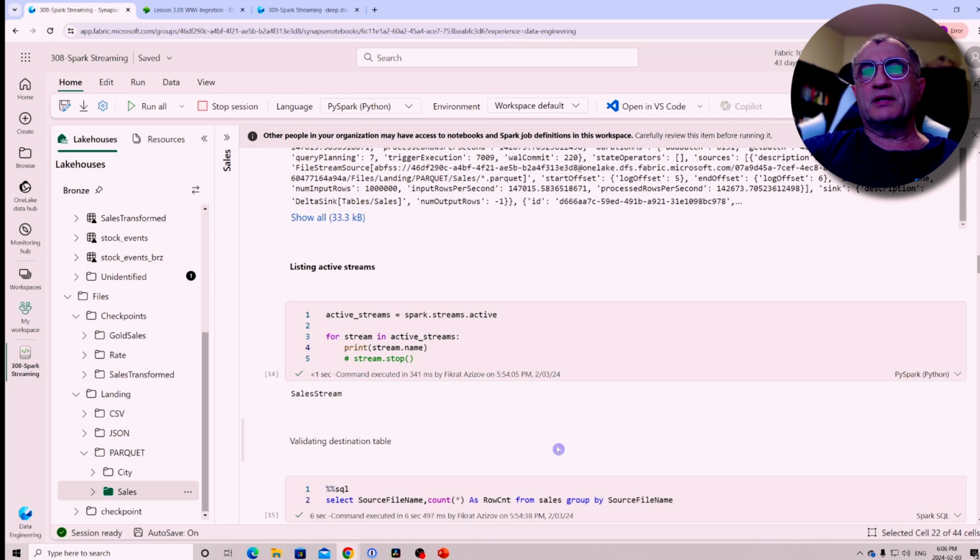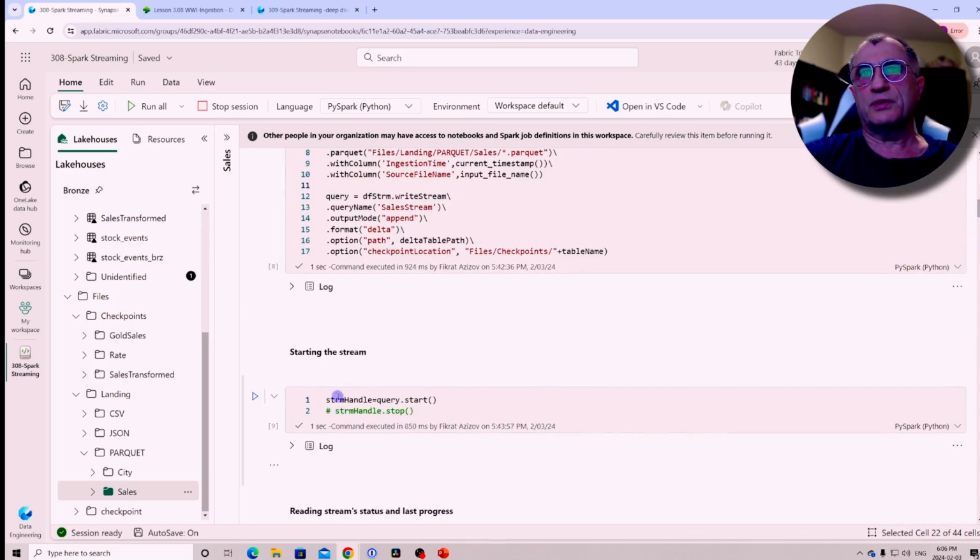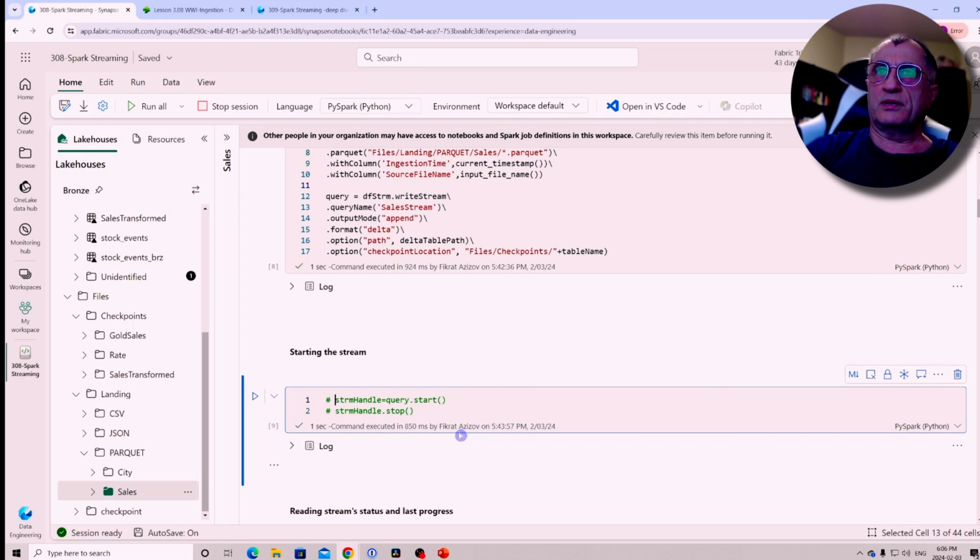If I wait until the end, it will process all the files and then will keep waiting until either my cluster is shut down or I stop the stream manually. Let me show that command as well. This is how you can do it. Basically, if I comment this and uncomment that, using your stream handle, you can stop your stream.